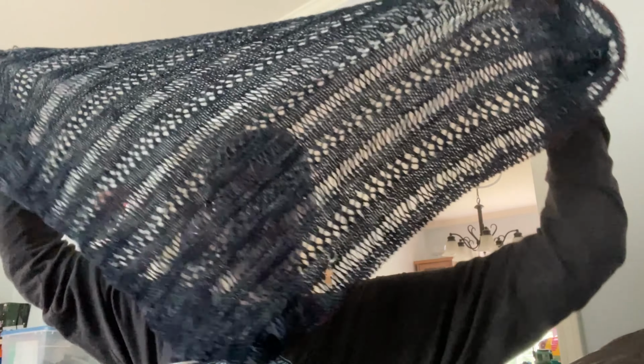So, I don't know. What would you do? Would you just go ahead and finish the pattern, or would you stop it where it is? So, chime in. Let me know. This will be put away for now until I get some feedback and decide what I want to do.